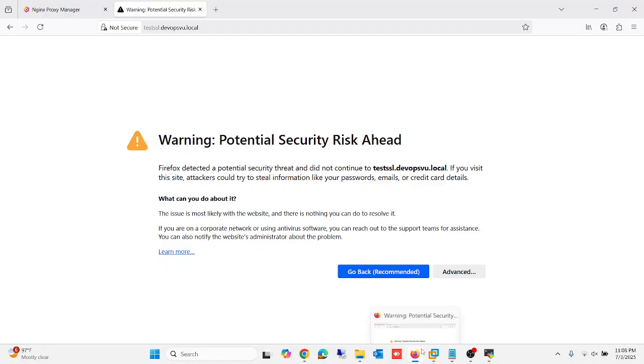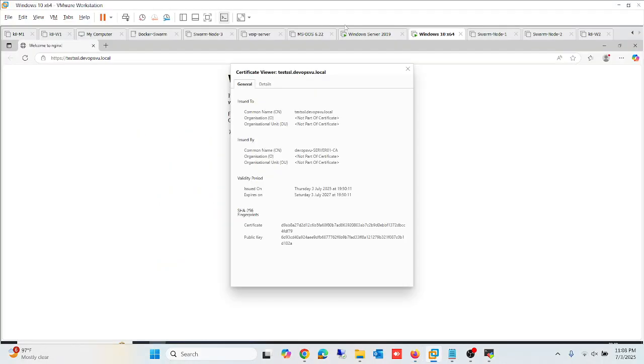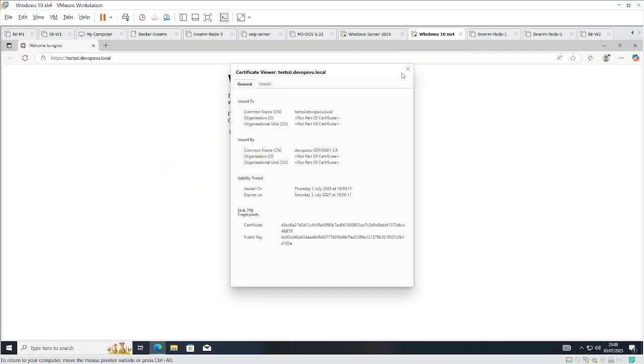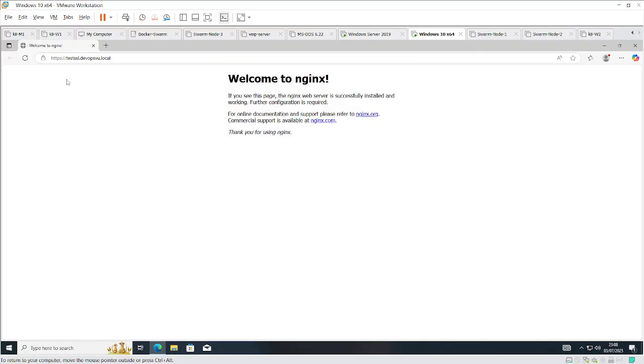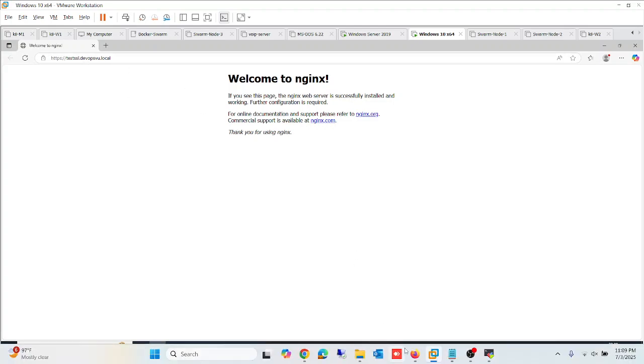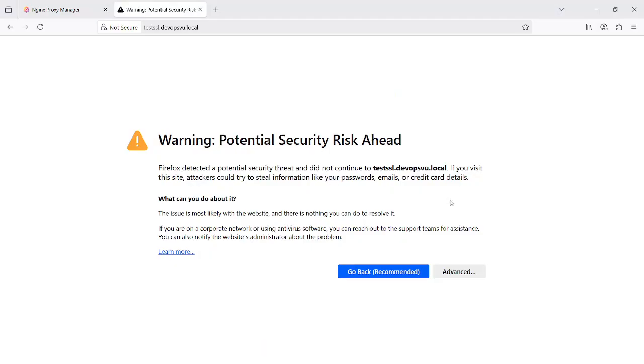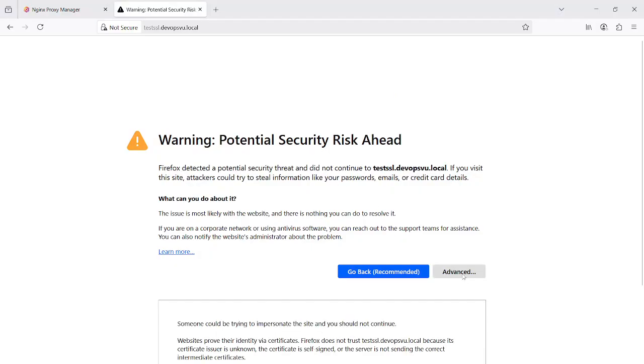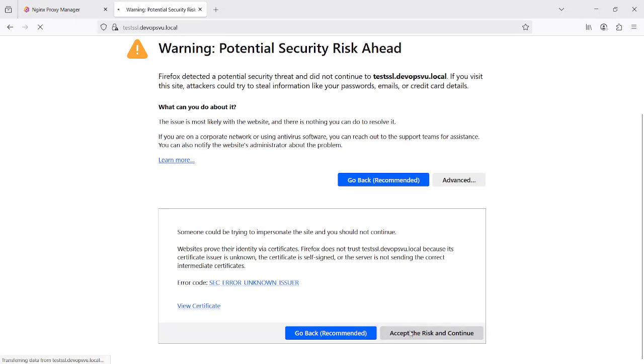So how does the Windows 10 domain joined system know about the certificate authority? Because the certificate authority is running on the domain controller, and all the domain joined systems know its certificate authority. That's why we have not got this error here. Here it's saying this is a risky website, the certificate is not signed. Let me add the exception.